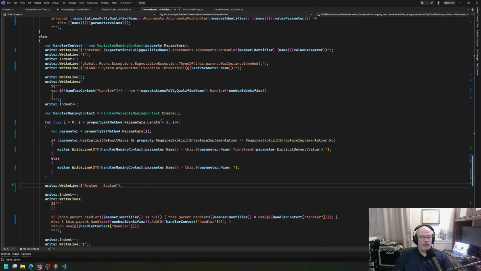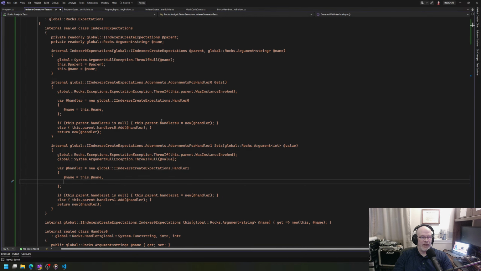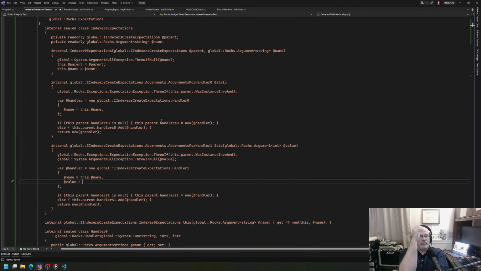And we got rid of the dangling comma here. Oh, this should be interesting. I think because it says the value on the handler is equal to, it has to be this value.